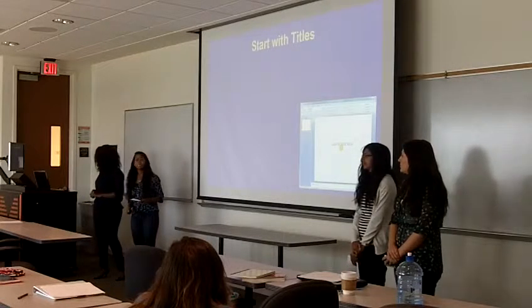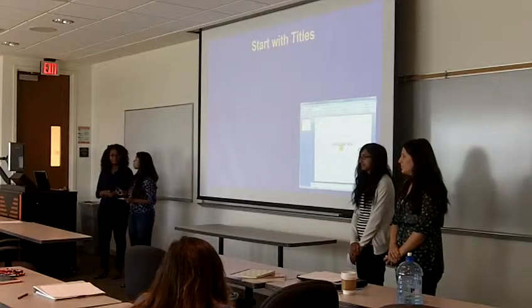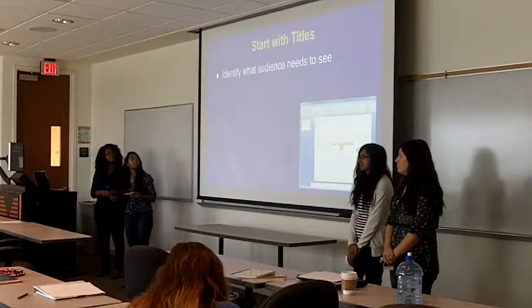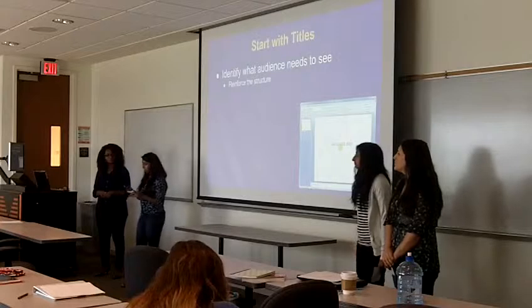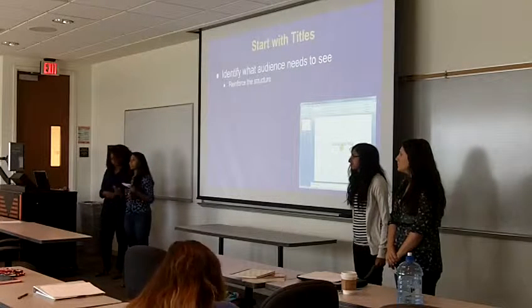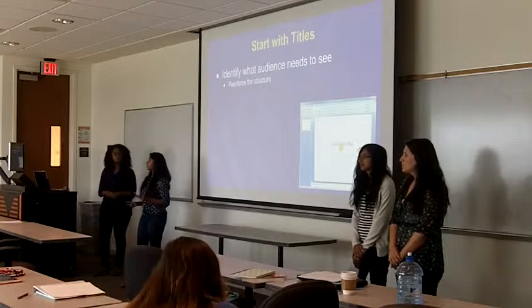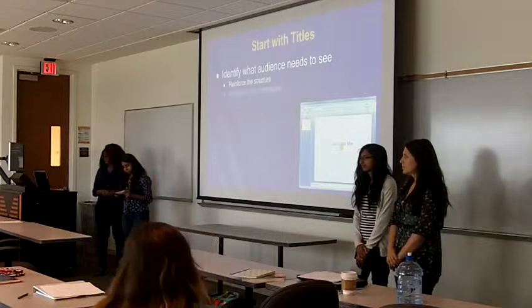Felicis just showed us what an ineffective slide actually looks like. So first I'll be talking about how to start with the titles. Identify what the audience needs to see. So try to reinforce the structure by making sure that each slide has an appropriate topic title. Start off by having the titles first and putting in your topics, instead of putting in the content and realizing that the information is not required.